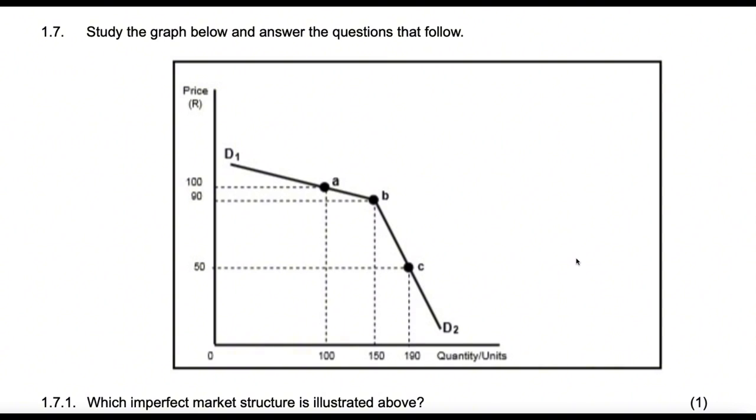Now it won't because this demand curve is not as elastic as this one above. Because the one above, it would get up to here. This looks like 400. 400 times 50, that's, please try that one, it would give you a lot of money. So this business would lower their price and make more money if their demand curve at a lower price was as elastic as the demand curve at a higher price. Unfortunately, this demand curve is inelastic. The response is tiny. This huge drop in price causes a small increase in quantity demanded. So they wouldn't do this. Basically, that's what we are saying.